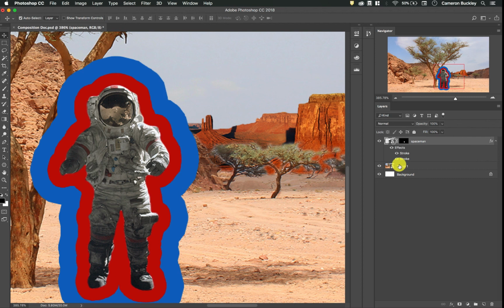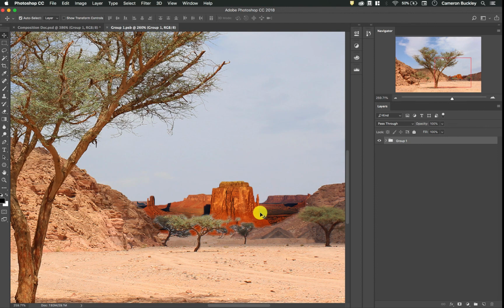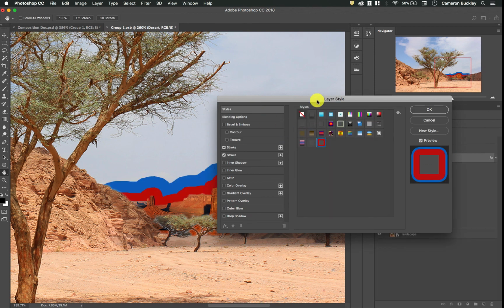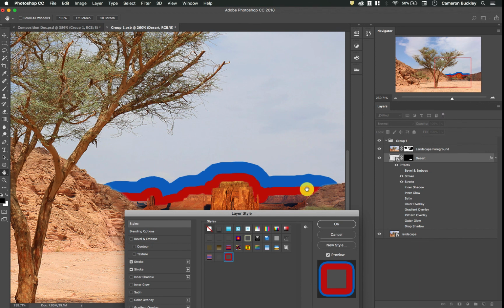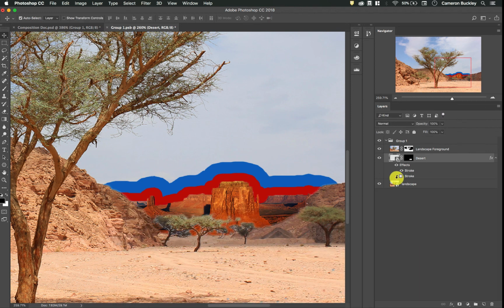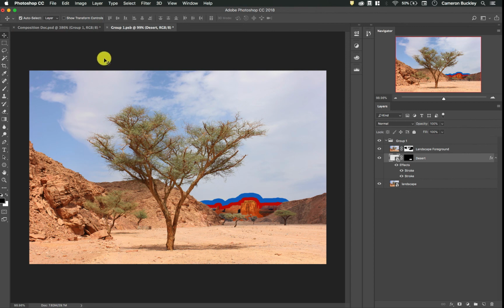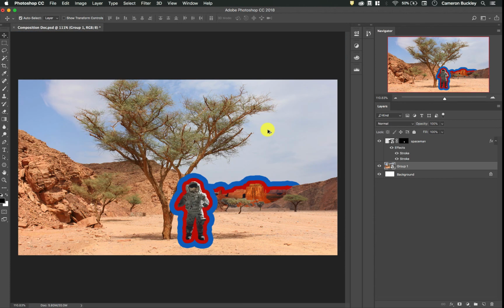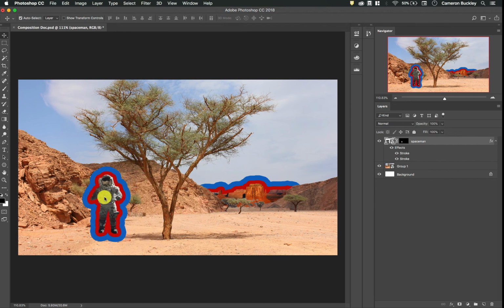And now I can apply this effect to other layers. So if I open up this group, say I select this desert, so I can apply our same effect to other layers. I'm in a smart object group right now, so that's what you're seeing here. I'll go ahead and close and save this. And I have this really great effect that I can apply to anything that I pull in here.